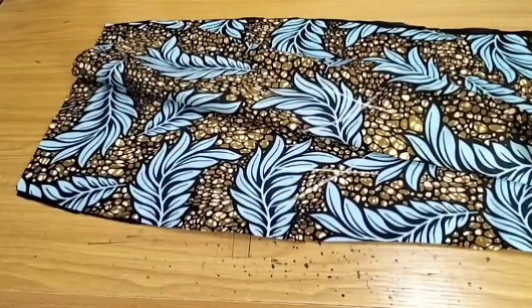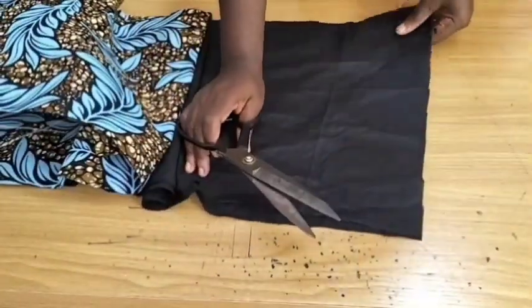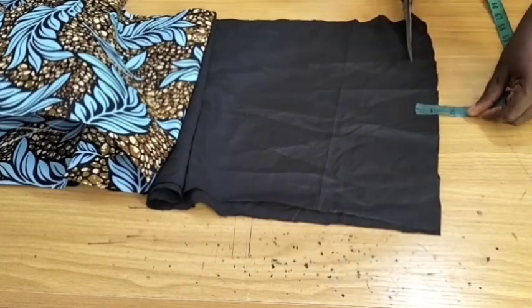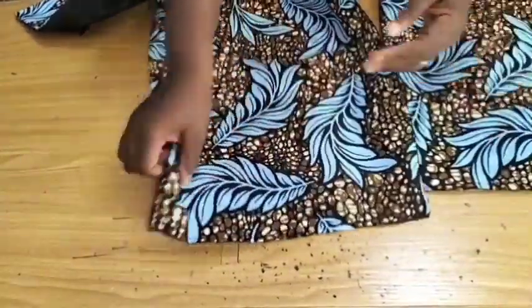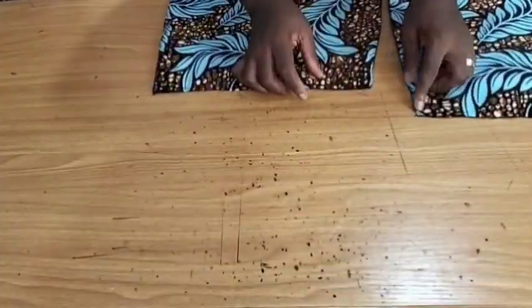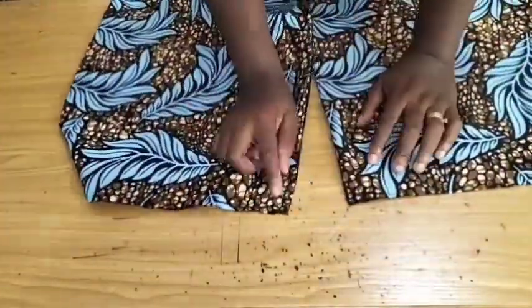So you get the wrong sides of this. We are going to lay the fabric now, but before that, reduce the lining by 1 inch. Remember, I reduced my lining by 1 inch. Now I'm going to stitch 1/2 inch and top stitch. Done with the back piece, I've stitched everything inside out, leaving the upper part open too. So what I did was to stitch the lining and the fabric together, and I still have my notches.